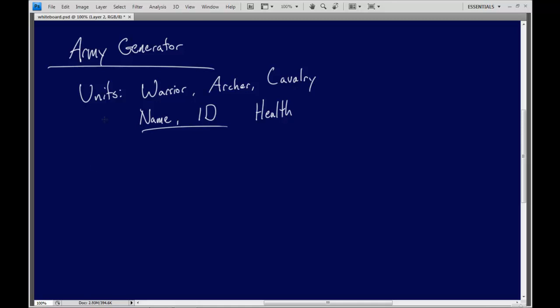Now, what I want to be able to do is, in my console, I want some basic commands that I can punch in. I want to be able to say, add, and then some unit. I want to be able to say, delete some unit. And this is one where I'm at least open for discussion, because how do you want to be able to delete units? Do you want to be able to delete by class, like delete all warriors? Do you want to be able to delete by an individual ID? Do you want to be able to delete by name? All of these things I think would be very interesting to try to work out.